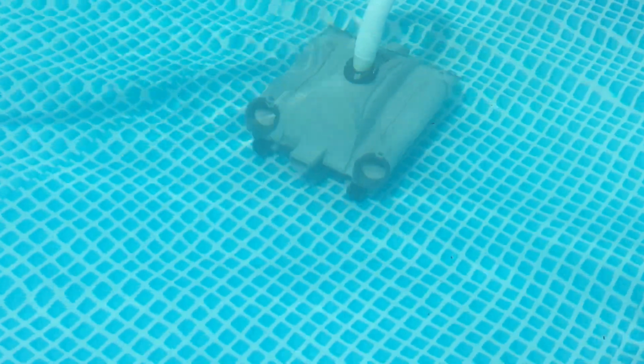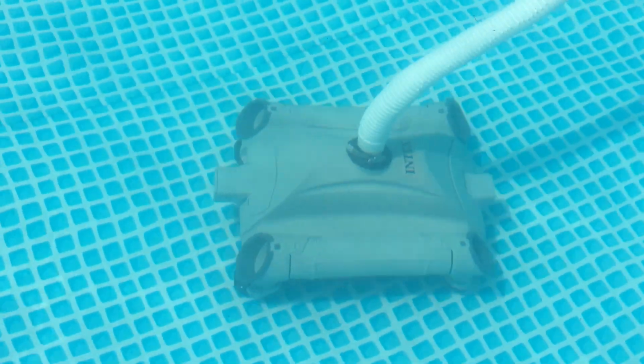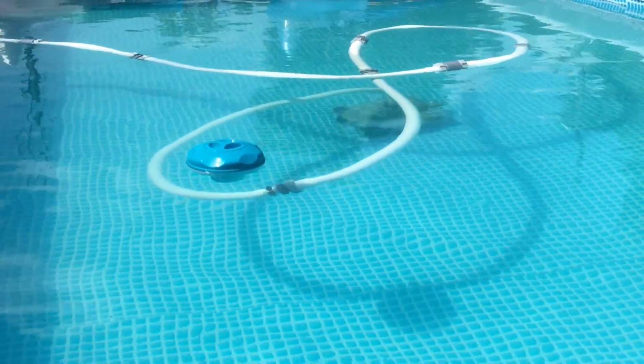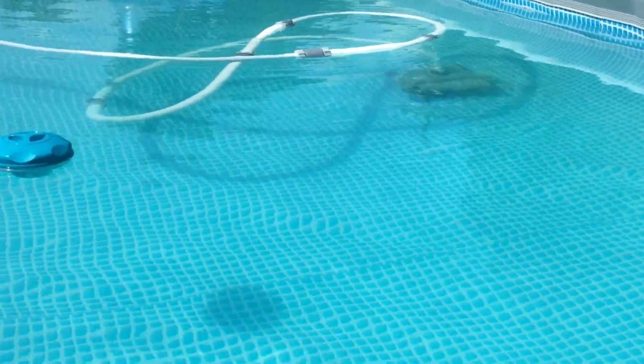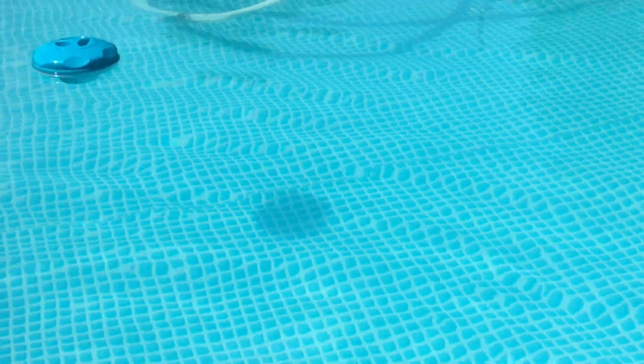That's operated by the pump. It's like pushing the water. He's working hard, babe. Keeps on running and running, huh? Isn't it cute? He likes that pool. He's swimming in a pool. And it can breathe underwater.